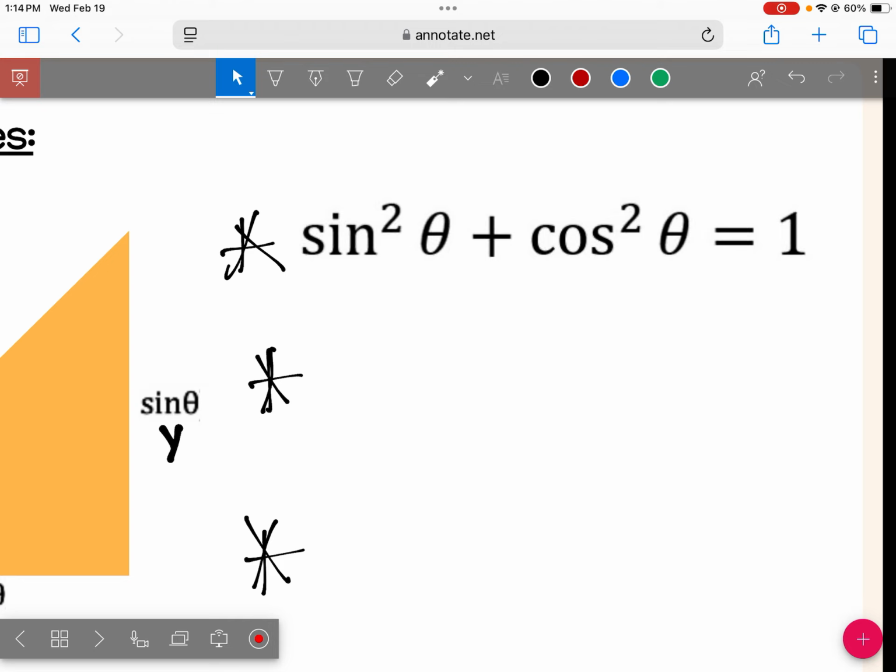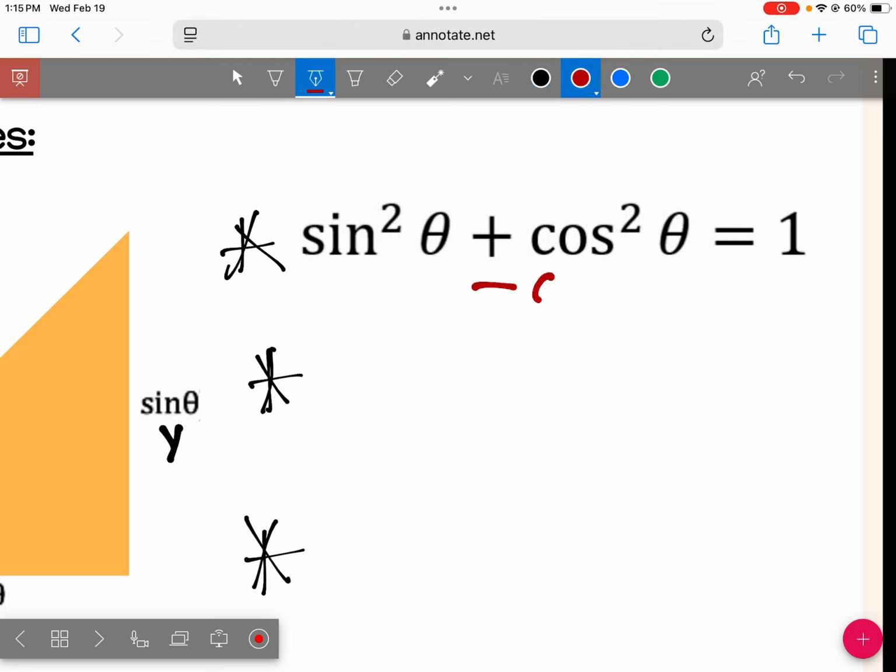So then, you're going to go down to the next section where it says variations of the Pythagorean identities. Where it says sine squared equals 1 minus cosine squared, you're going to star it. Cosine squared equals 1 minus sine squared, you're going to star it. I need you to understand that those things come from this. I hope that that's easy for you to see, but if not, we're going to demonstrate it right now.